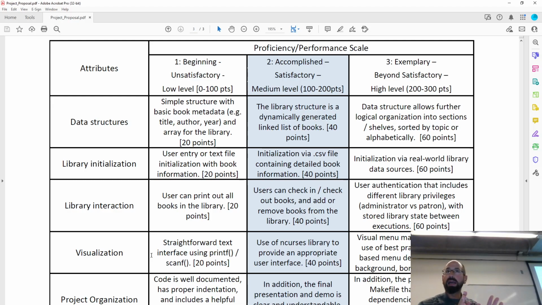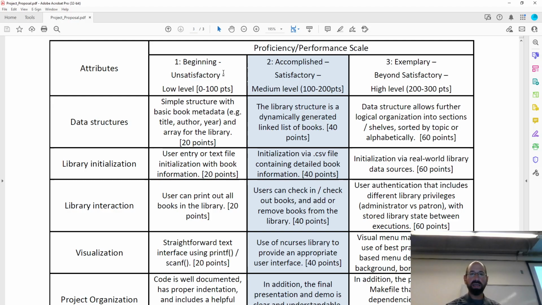We then also recognize that it's oftentimes not a binary thing, whether or not we have a particular feature or characteristic. It's not, yes, we have it, or no, we don't. It's oftentimes a sliding scale of, we have made reasonable partial progress for it, or we have actually met all of our goals, or we actually did more than what we originally expected, or we kind of stretched and really enjoyed this part and did even more for this particular attribute here. Those are going to correspond to the columns of your rubric.